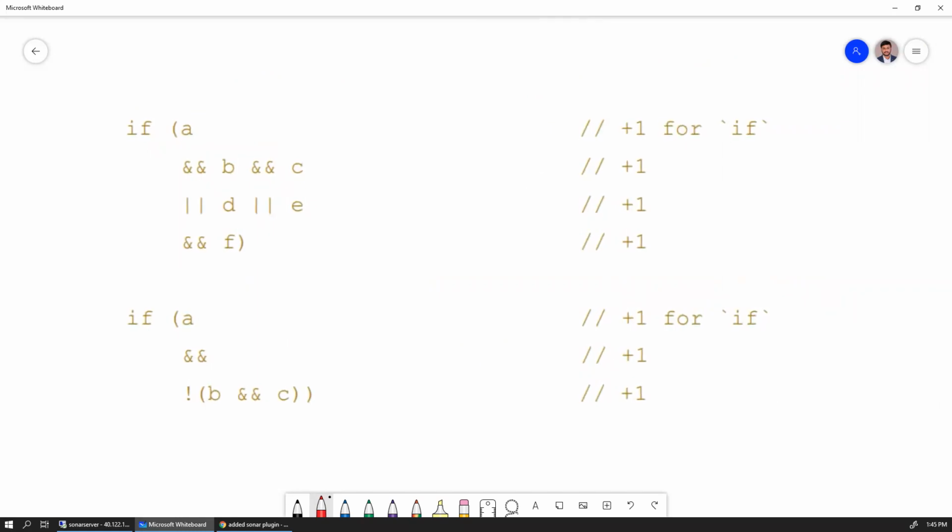So let's take a simple example. Can you tell me the cognitive complexity? If you look at this, one condition, two condition, three condition, and this is an OR condition.